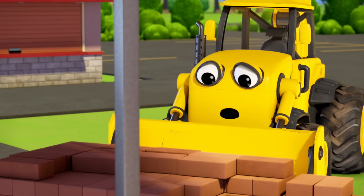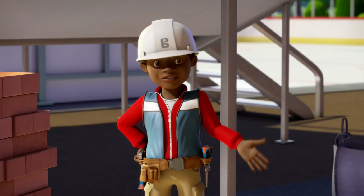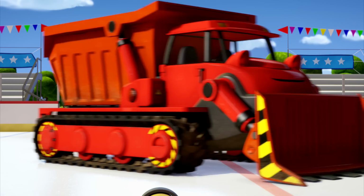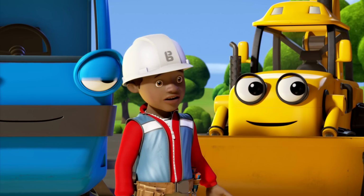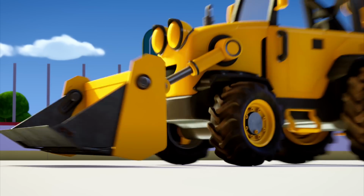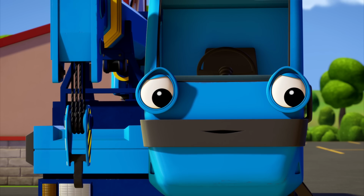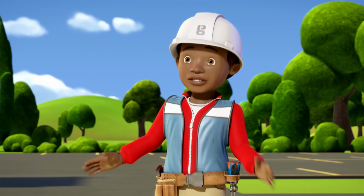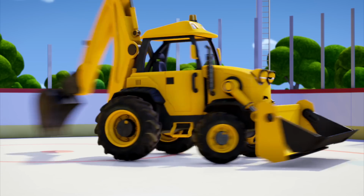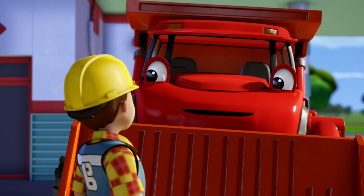Too many bricks here for me to carry in one go, Leo. That's okay, Scoop. We can get Muck to carry those. Where is Muck? I haven't seen him in ages. Muck, what are you doing? Thanks, Scoop. Catch this!